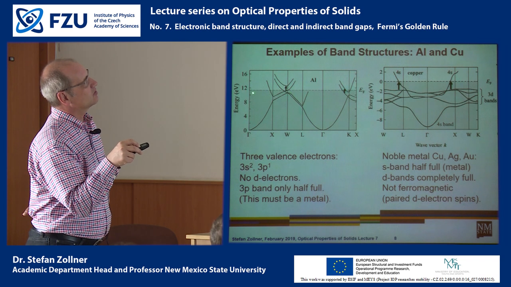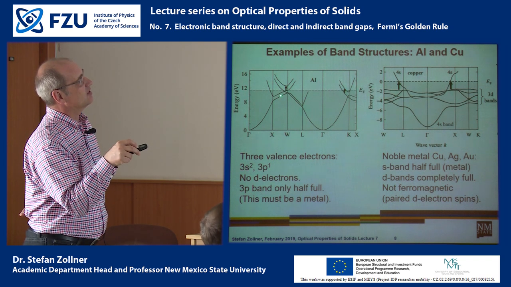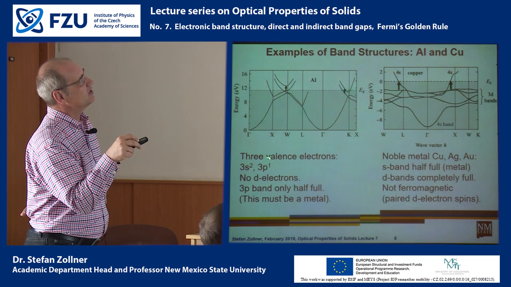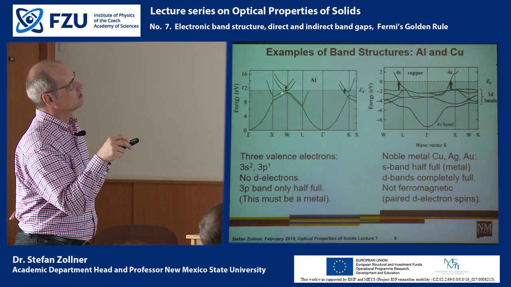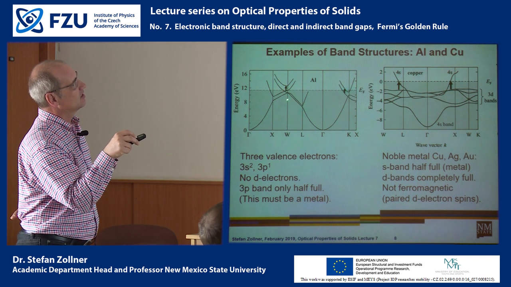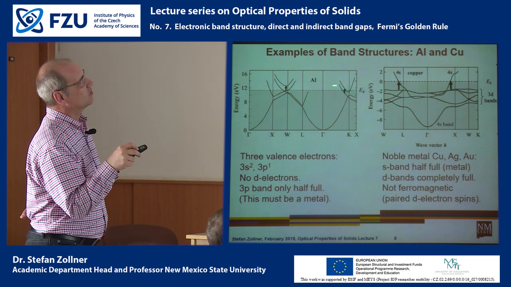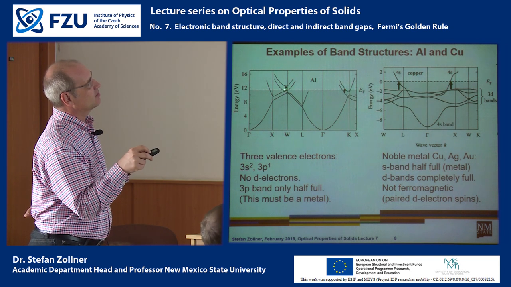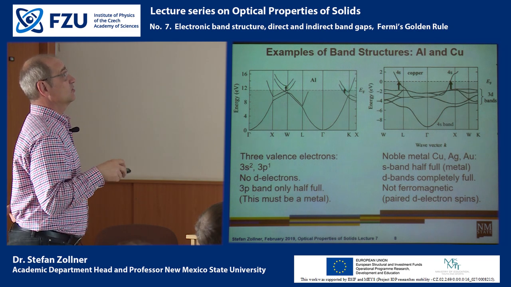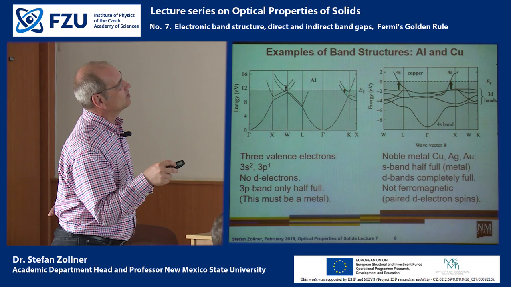there is no gap. So I'm using two electrons to fill up the s shell, and then I have another electron which goes into the p shell, but obviously the p shell fits six electrons, so the second p electron would go here, the third would go here, so I can fit a lot more electrons into this p shell, and therefore there is no gap, and the bands are filled up to here, and these are the unfilled states. So here we don't really talk about a conduction band and a valence band because this band here is only partially filled.